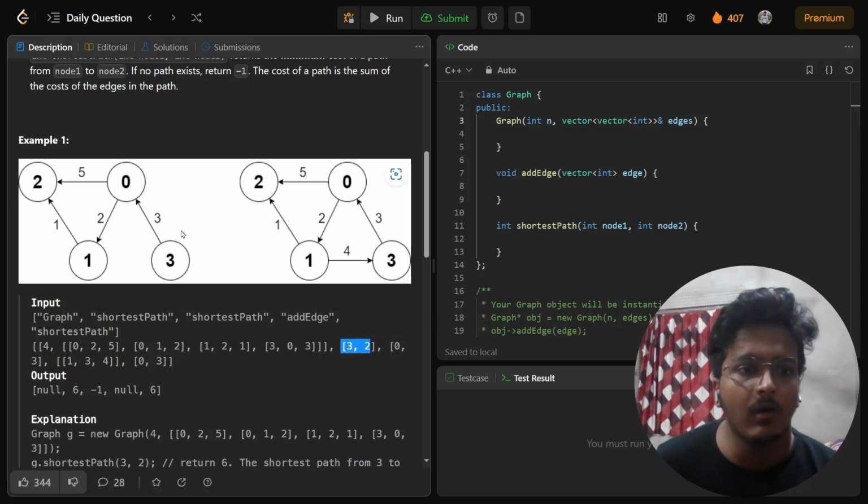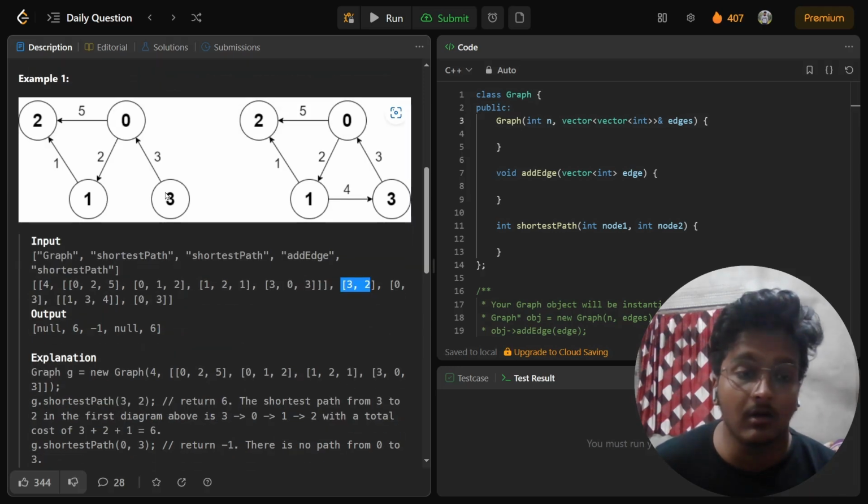There are two ways. One is 3 to 0, then to node number 2, where the cost will be 5 plus 3, which is 8. Another way is 3 to 0, which is 3, then 0 to 1 is 2, which makes 5, then 1 to 2, which is plus 1, makes 6. So this is less than the previous one.